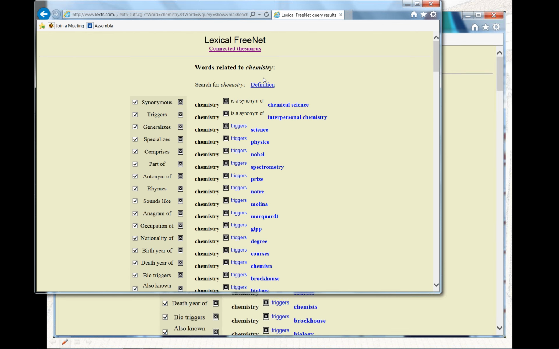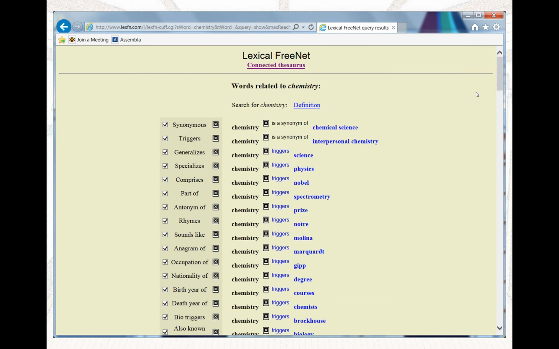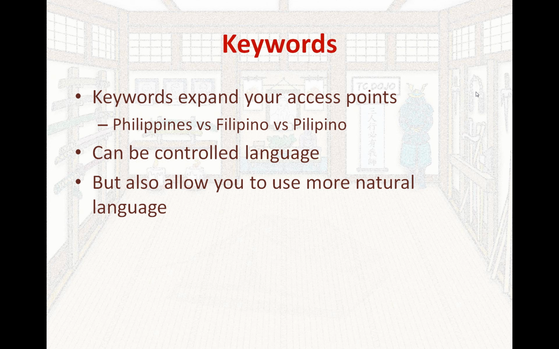So it's a way to look at more examples of how you build taxonomies and how you find controlled language and how you can define it specifically for your use. And it helps to get a feel by looking at these things when you're designing yours. So what's the difference between controlled language and keywords? Well, keywords expand your access points and they're specific things. They mean very specific things. They don't have a taxonomy attached to them. And they allow you to use natural language as part of your access point expansion.